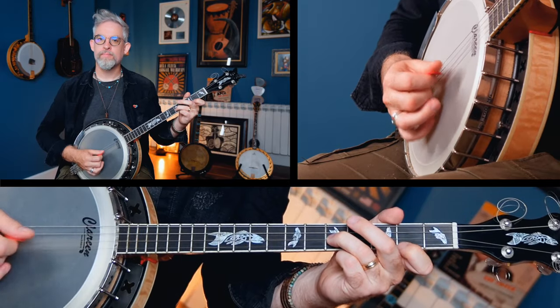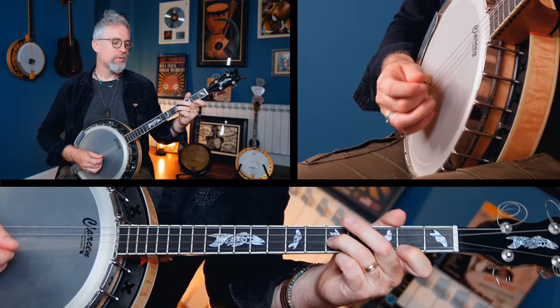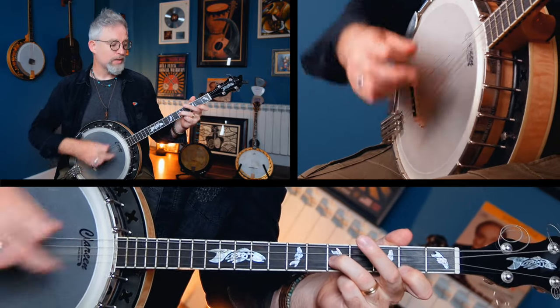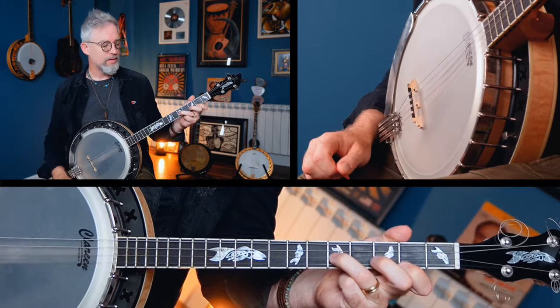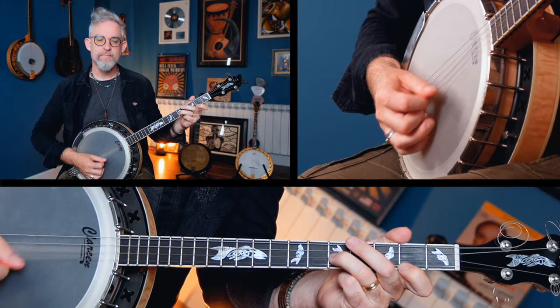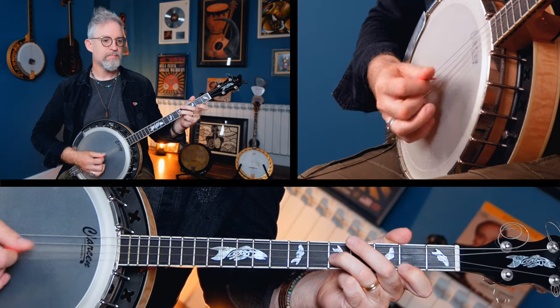See the difference between part three and part four. On part three, I'm playing the downbeats. Okay, so I'm catching a double D and then holding on the high D on that fret five. And that's punching out those downbeats.